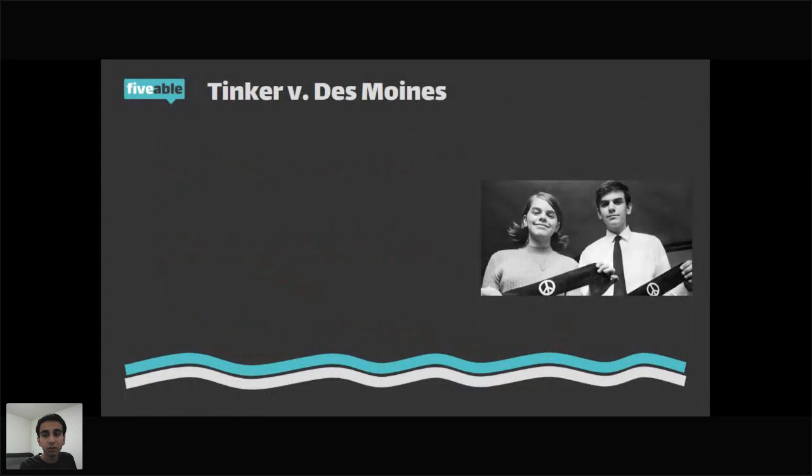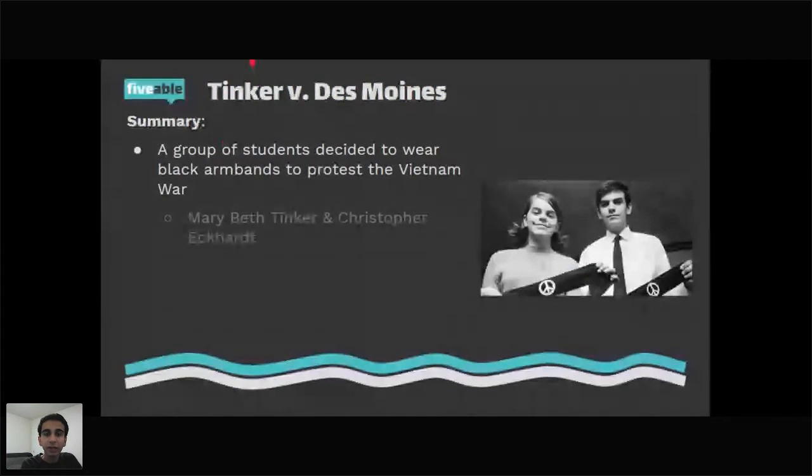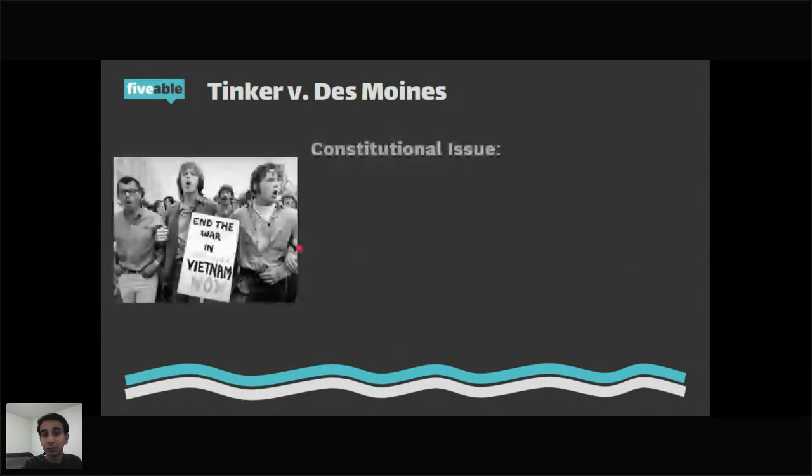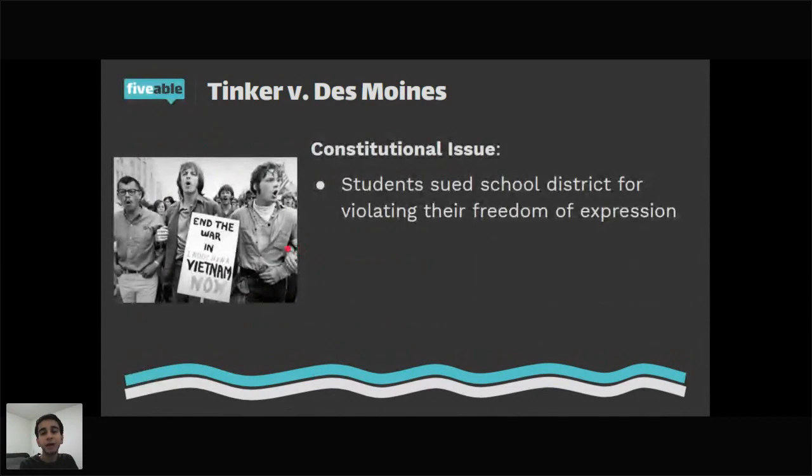Right, students chose to wear armbands to advocate for peace, and those armbands are symbolic speech because they didn't say anything necessarily, but rather displayed it. It was a protest against the war at that time. A short summary of the case, like Alexandra and Japesh said: they were advocating for peace and protesting the Vietnam War. They wore these armbands despite warnings from their school administration and principals. After wearing those armbands, they were sent home because supposedly this was against school rules. They couldn't advocate for stuff like this. Their parents, I believe, or the students maybe, sued the school district for violating their freedom of expression.